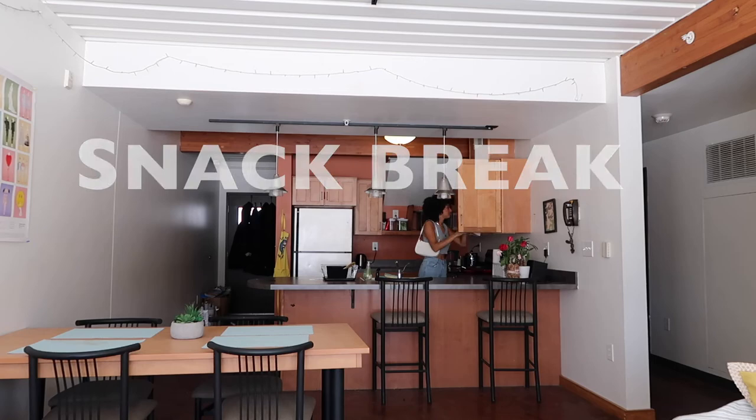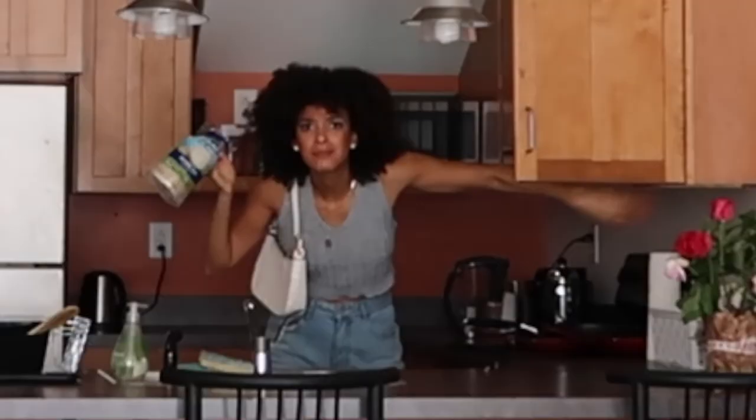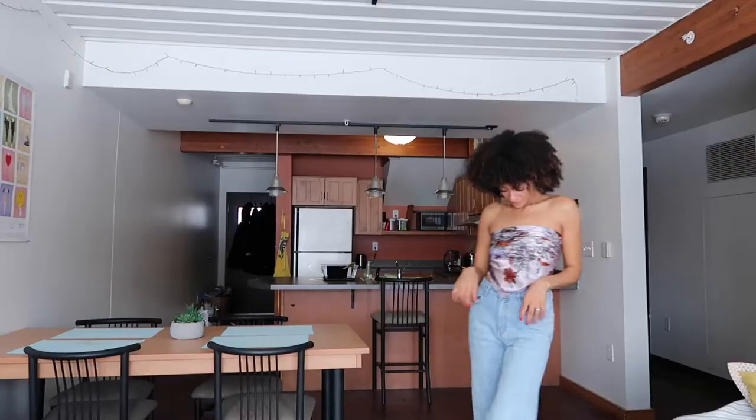I was so excited to eat a rice cake and they're all gone and no one threw it away. Don't do that, that's so mean. So now I'm eating granola instead, which actually isn't bad, it's like a chocolatey. Snack break. Without milk, it's not doing it. Wait, guys, I lied. There was a whole bunch left and they left some for me. Definitely take it back. That's what happens when you get hungry. You get grumpy. So just feed yourself.